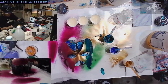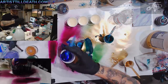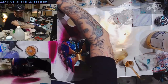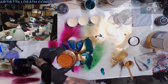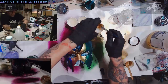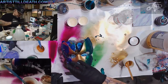I'm gonna get resin in this green. I'm gonna pour this in here while it's nice and wet. That was bad. All right. Let's mix some of this gold. Look at this gold, y'all. Woo! We just got a bunch of this in today, too, y'all. Mix that quite a bit in there. Feeling blue.